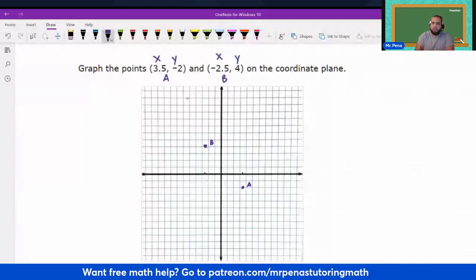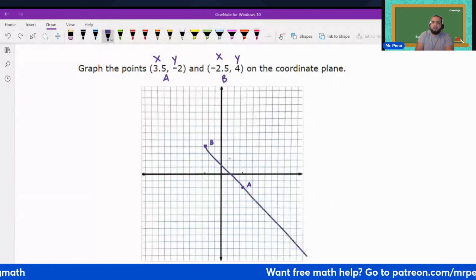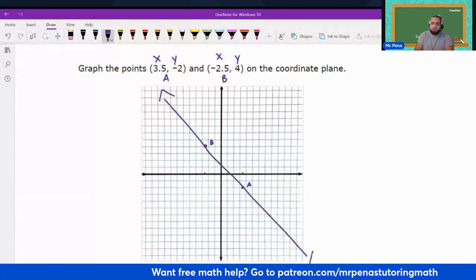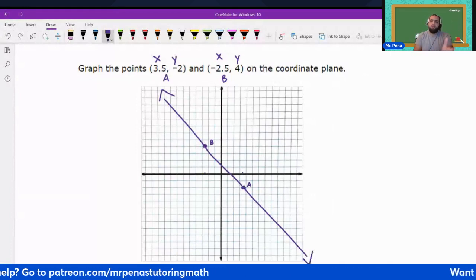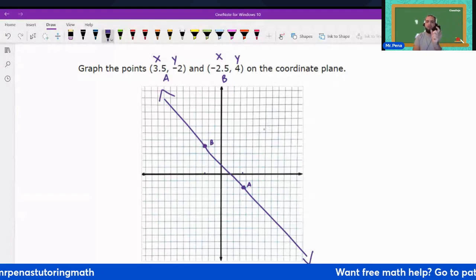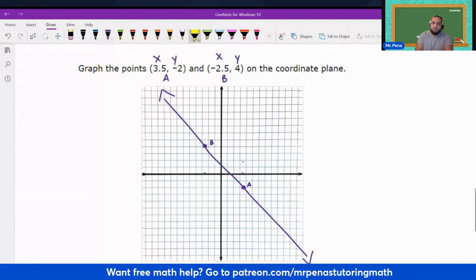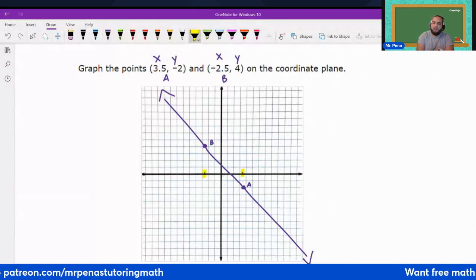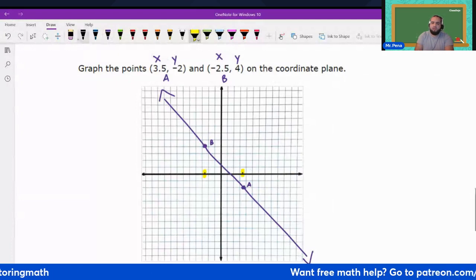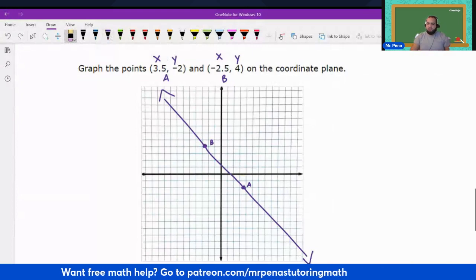So we have these 2 points, point A and point B, and we connect them. And what do you get? You get a straight line. When you connect 2 points, you get a straight line that goes on for infinity. And so when you have 3.5, remember how we went 3 times and then half of 1. I'll show you right there in the yellow. And we also had negative 2.5, so we went 2 spaces to the left, and then we went half a space. That's how we moved it to the left and to the right. And we're left with these 2 points and this straight line.